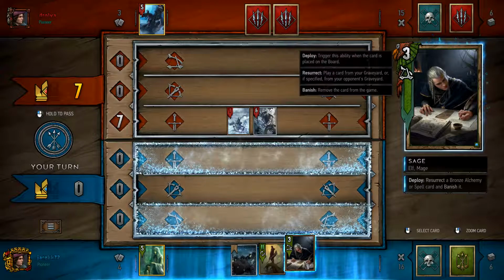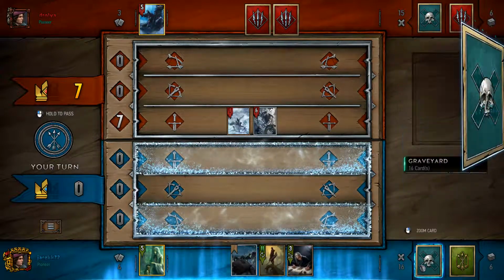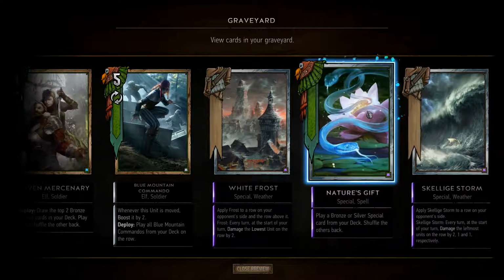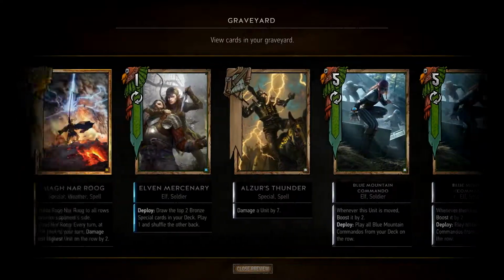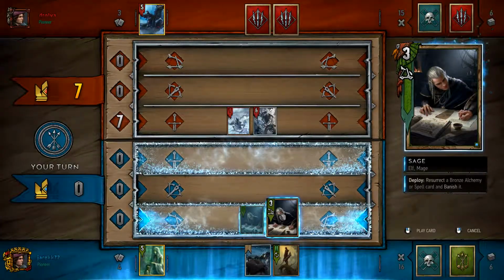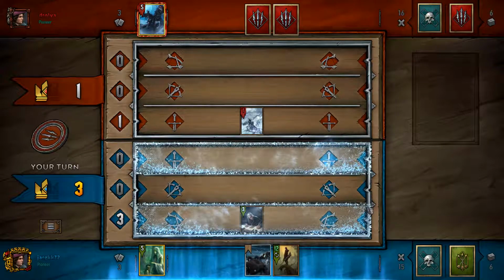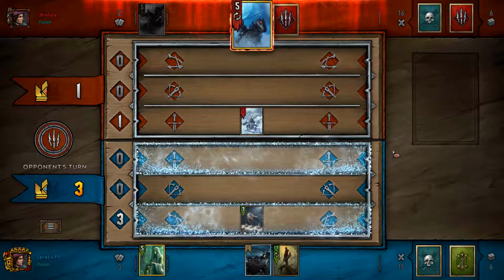This is a funny little match. So we could check out a Skellige Storm out there. We could revive White Frost or Nature's Gift with Ethne. I don't think we do that. I think we zap this boy right here. And we say, hey, good stuff. We'll see what he does with Aridin.